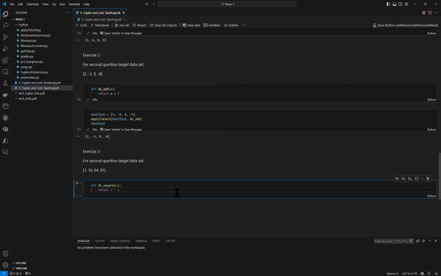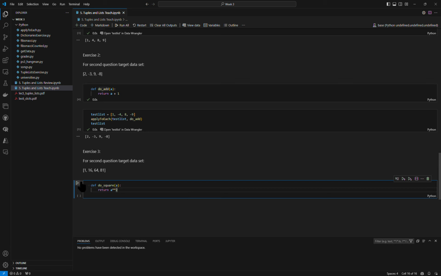Now, can you tell me what expression we need to put here? We should square this, that is a times a. If we do this, it'll give us the square of each item, and it'll apply that to each item of the list.